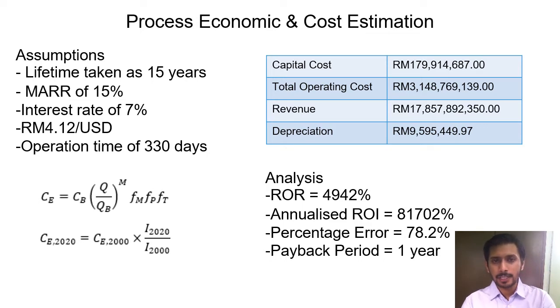The first correlation highlights how we could use a base cost with a base capacity and scale it up to size our equipment based on whatever capacity we are using, and we can account for different materials, different pressure ratings, and also temperature ratings by using the correction factors that are associated with this formula. Following that, we also have the next formula that accounts for the inflation rate and uses the index from year 2000 and also the index from year 2020. These common indexes are available from Marshall and Swift and also from the Chemical Engineering Index.